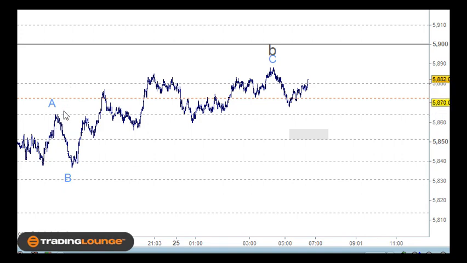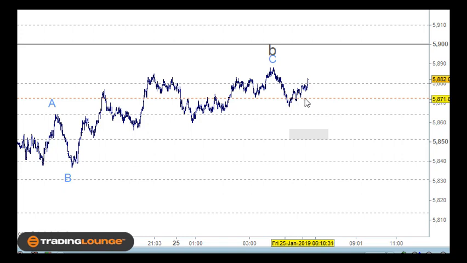Found resistance within group two, but then in its own way through this particular space here, it's converted or migrated from being resistance to support here. And then it supported itself here. So realistically, this would be a long trade here, just for the simple fact that it's sitting on group two here. So if group two here becomes the resistance, perhaps even short it here in this scenario, because that would be the resistance at 72 here.